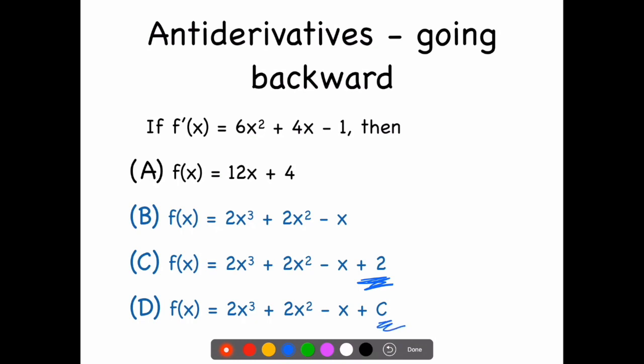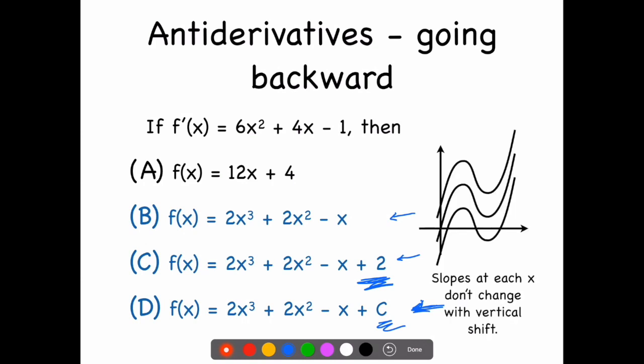Now, you could say that this third one is the best of them because it captures all the possible antiderivatives. But these are possible antiderivatives as well, and so they're not really incorrect. It's just that I would say this one down here with the plus c is the best one, or the most complete one. All right, so basically the difference between them is just a vertical shift. Why is that important? Because if you're given the derivative of a function, that's specifying just the slopes.